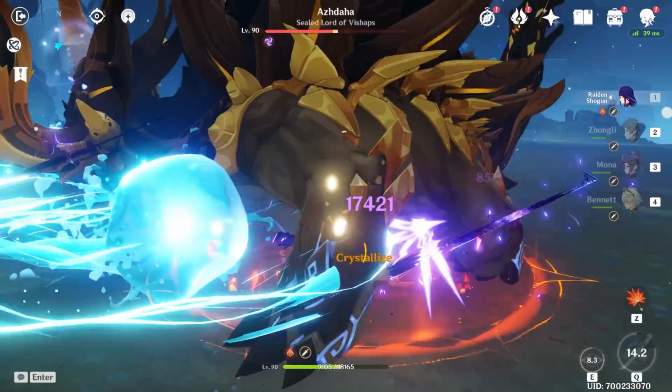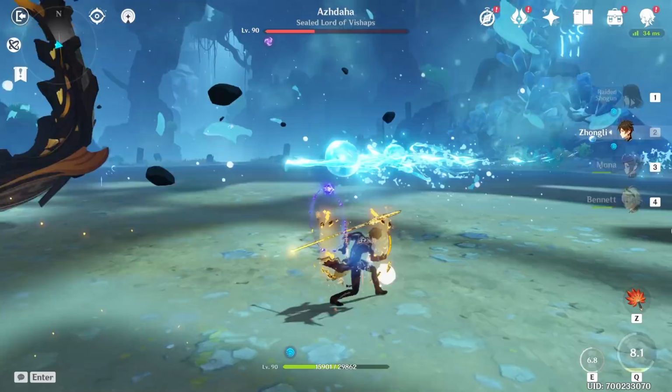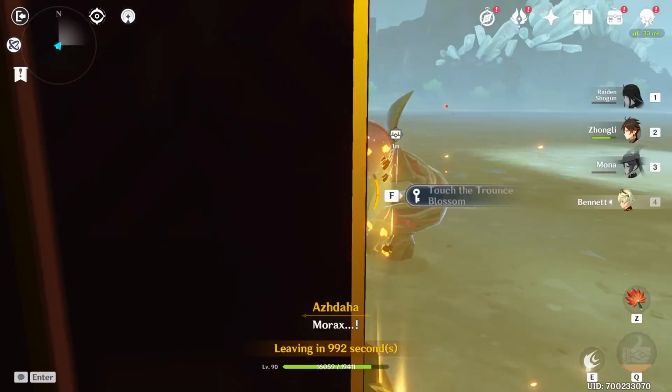Ah, she's missing her crits. She doesn't have that much crit rate. Get off my ring! Oh no! Yeah, she's dead. Forgot to get Zhongli shield first. Well, he is stomping into the next one, so... I don't know. Yeah, so that obviously didn't turn out very well. Let's see what we got here. Some stuff. Nothing good. Whatever.